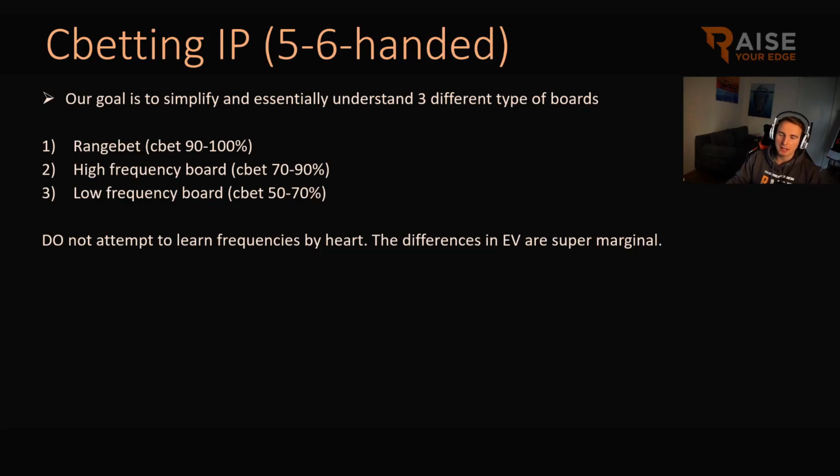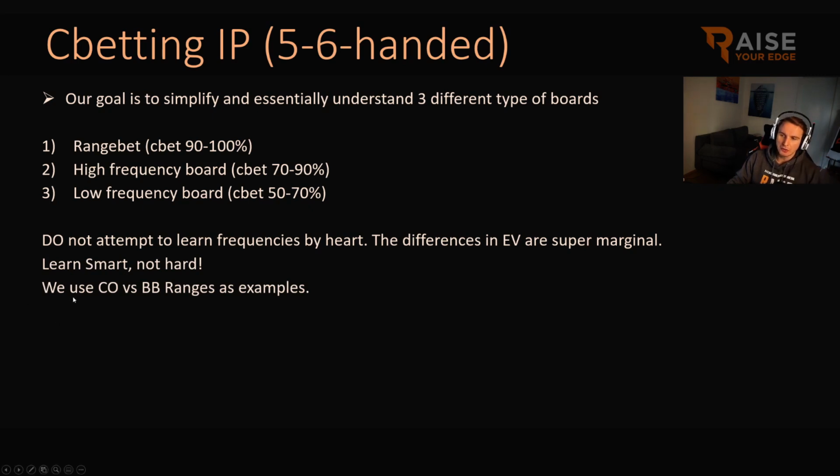This is bullshit. I mean, there are billions of different scenarios with different stack sizes and ICM pressure. So we want to simplify as much as possible. And your goal should be trying to understand why we apply certain strategies on certain board textures. Remember, it's about learning smart, not hard.